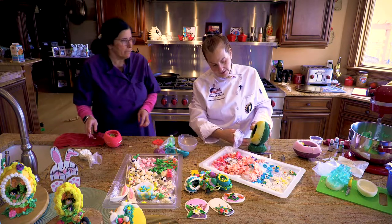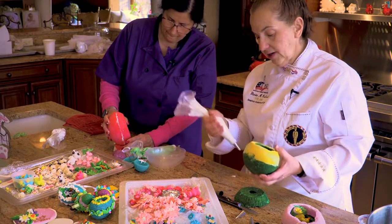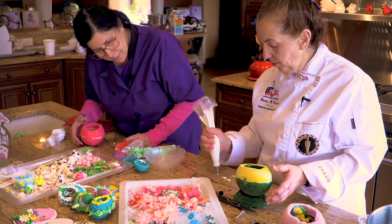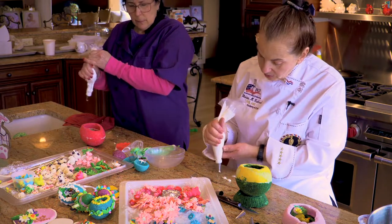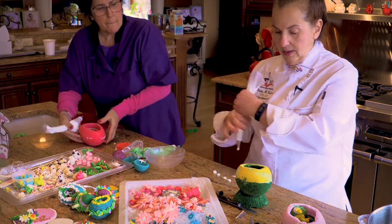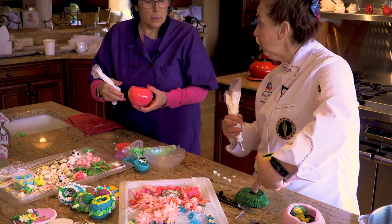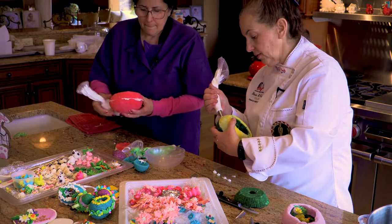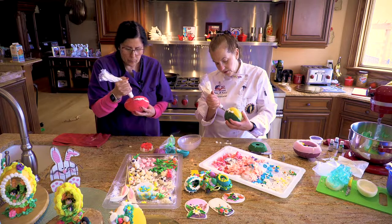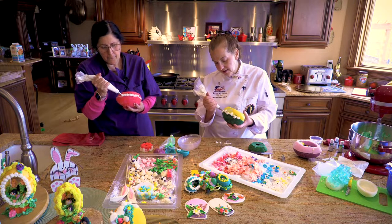This is my little base. I want to do a nice little decoration. I can do simple dots all the way around, I can do a shell border — which is like I squeeze, I stop, and I pull. Squeeze, stop, pull. So it gives it a nice look. You can do simple dots, rosettes, whatever you find. I leave the bottom area somewhat empty because it's going to stick on here — I give it about two inches and I'll just go along. That will also help seal any cracks because a lot of times these break and they have little cracks on them. And when we have the cracks, we can hide them with flowers.